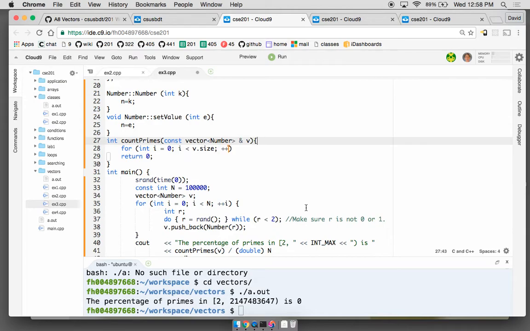Whoop, v.size is a function call. Yeah. Open, close parentheses. The function calls always have parentheses at the end.